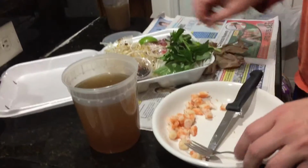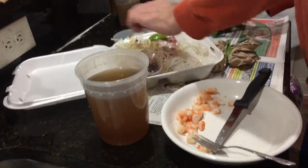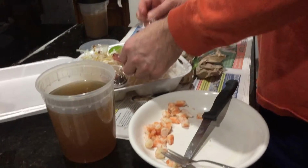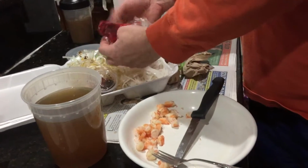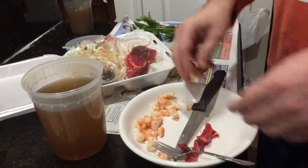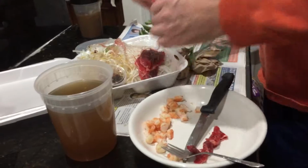When my family eats pho, anyone do like this? Yeah, you guys don't know how to eat your pho. No, I'm telling you, you don't know how to do it. This is the only way you eat pho. And Daddy's smart. That's not the right way to do it. This is the way you do it.